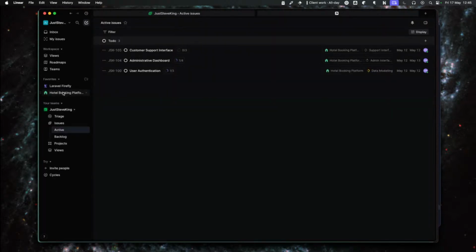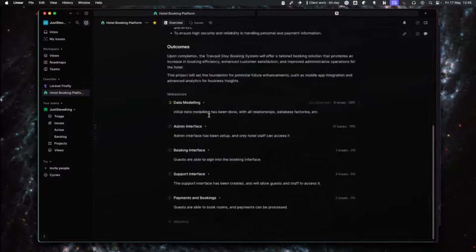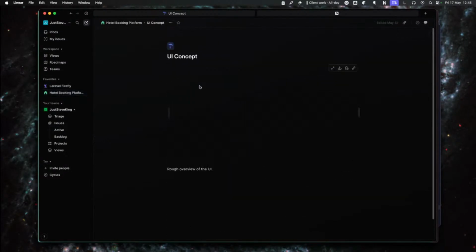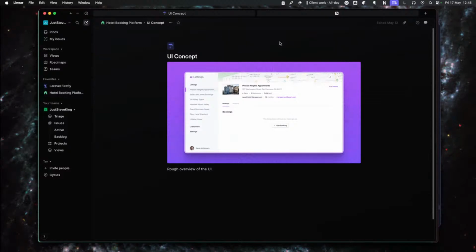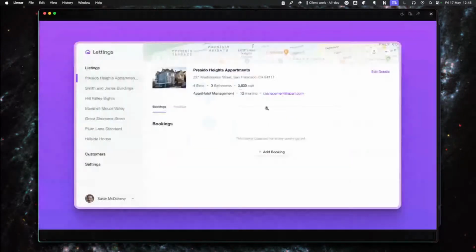Let's come over to the hotel booking platform, and the UI concept is this. Ta-da! So this is something that a friend of mine on Twitter created and let me borrow.